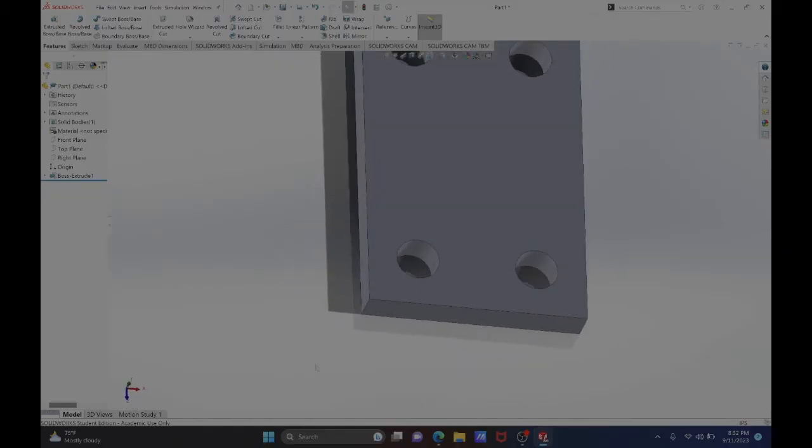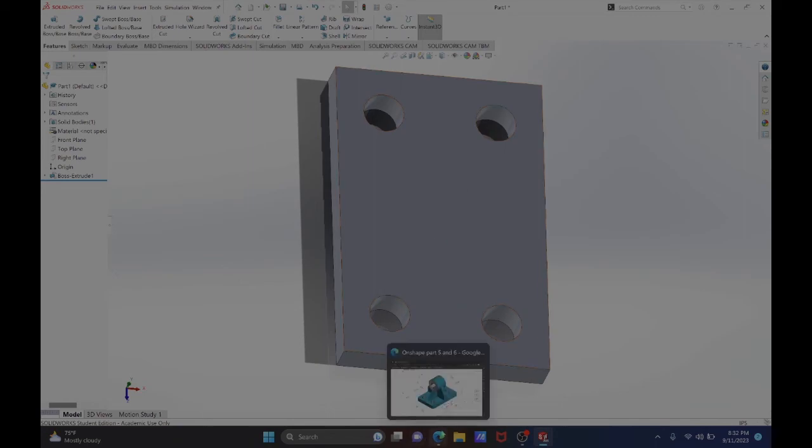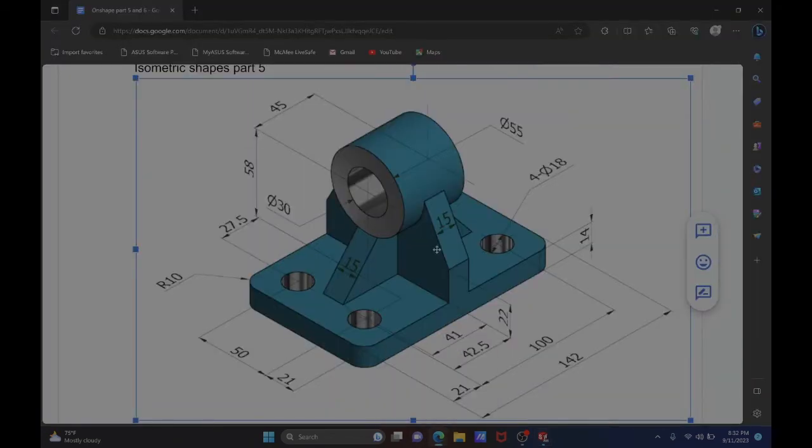Now, what I want to do, I actually want to put this right here in the middle. Okay. So that's what I'm going to do. I'm going to put a rectangle in there. And then I'm gonna extrude it up by 58. Okay. I'm going to extrude it up by 58. Okay. And this rectangle is actually 42.5 inches or units. Let's just call it units away from the center of this circle in there. Okay.